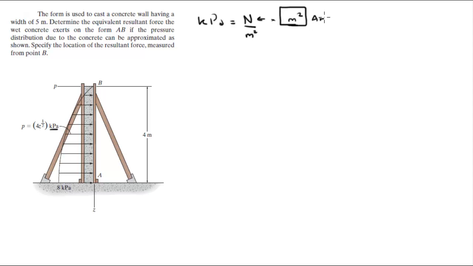It's an area. So basically what we have to do is we have to find a way of multiplying this function by the area, and the area is given because they tell you that the wall has a width of 5 meters.